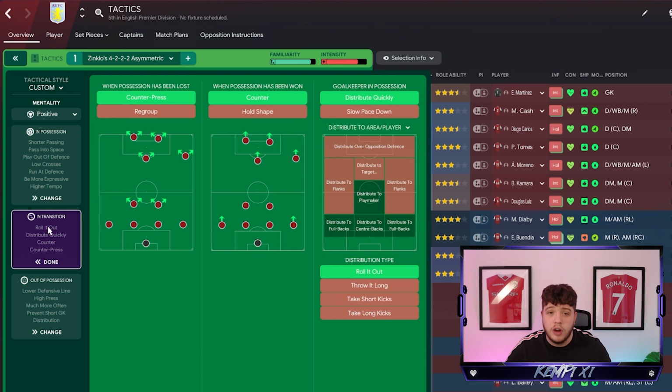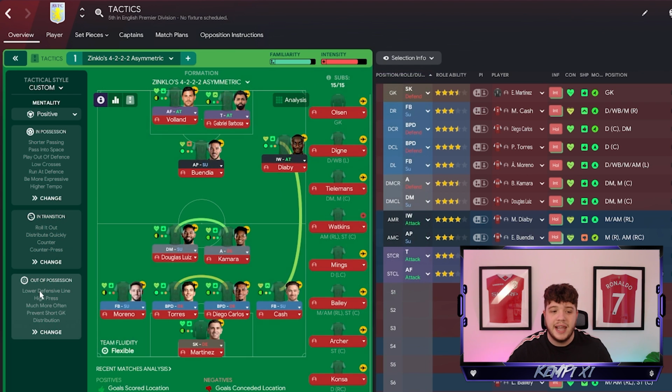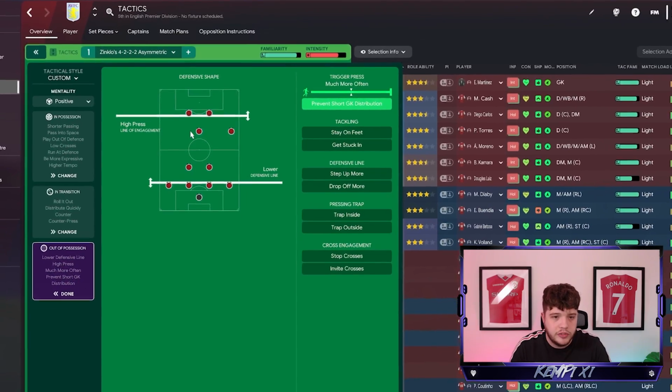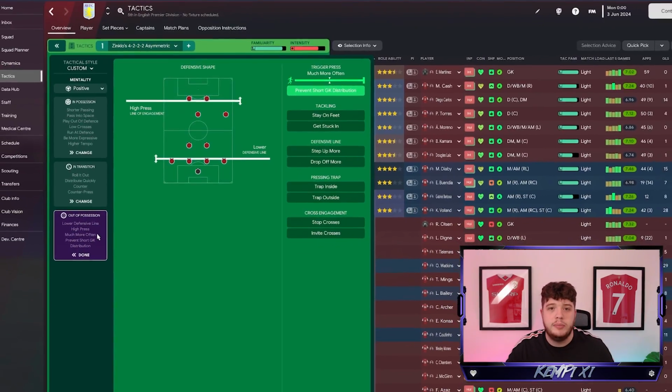In transition, we're going to roll it out, distribute quickly, counter and counter press. And out of possession is a lower defensive line with a high press system. So again, a massive gap in the midfield here, which is why we saw quite a lot of balls over the top, triggering the press much more often and preventing that short goalkeeper distribution.